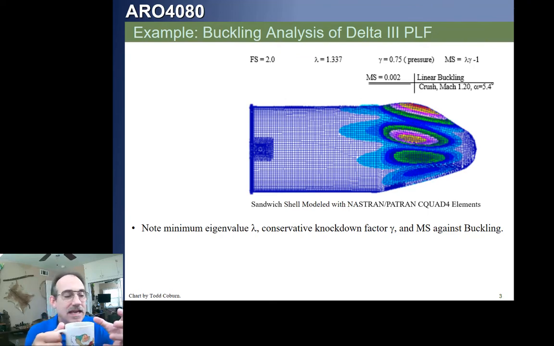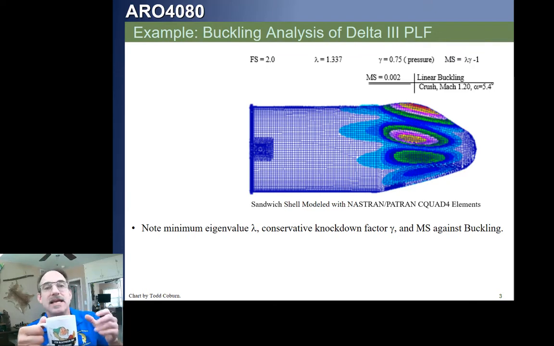In this particular case, those pressures cause a very tiny displacement. And usually when FEMAP and PATRAN are showing displacements, they're going to magnify them by some large number, 100 or 1,000 or something, so that you can actually see how it's deflecting, even though you'd hardly see those deflections. And that's what's happening here. And this is a dynamic solution. So actually all it's doing is taking the little eigenvalue and the tiny deflection that occurs with that and then magnifying it, so you can kind of see what the mode shape is.